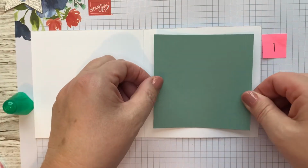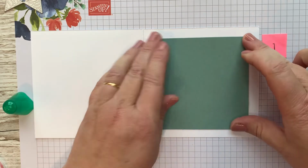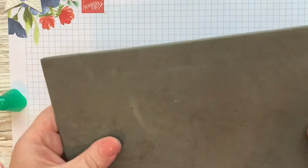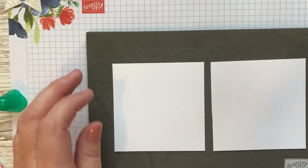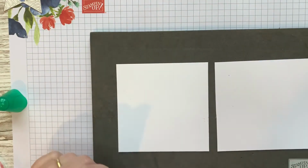Now, before we go any further, we will do a little bit of stamping, just in case we make any mistakes. And because it's a photopolymer set, I'm going to use these piercing mats, but they're great for stamping with the photopolymer. They need a little something to make it not so hard to stamp on.